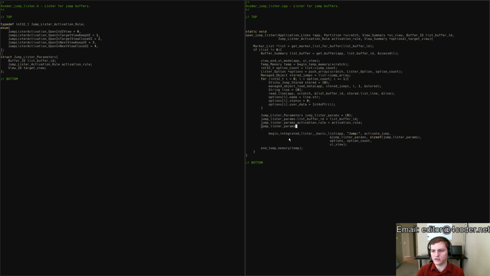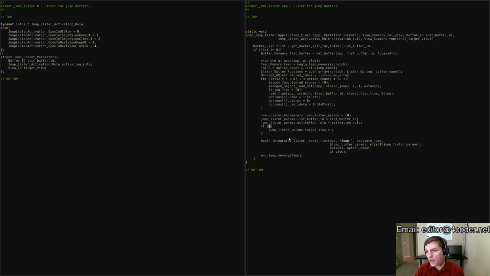Jump lister params dot target view equals, if optional target view does not equal 0, the optional target view view ID. That all gets passed into there, gets copied in, and the user data points to it. Okay.